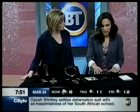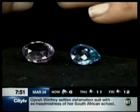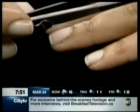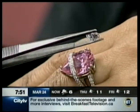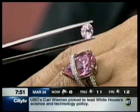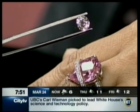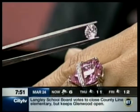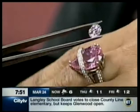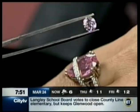Well, diamonds really are the biggest thing that will determine the price of your rings. Depending on what your ring design is, once you've selected it, we look at what size of diamond is going to work within this ring and within your budget. We also look at the 4 C's, which a lot of people can read about online: the carat, cut, color, and clarity. Now this diamond is 1.5 carats. It's a real beauty, and it is a triple excellent, as we call it. It doesn't get any better than this when it comes to cuts.